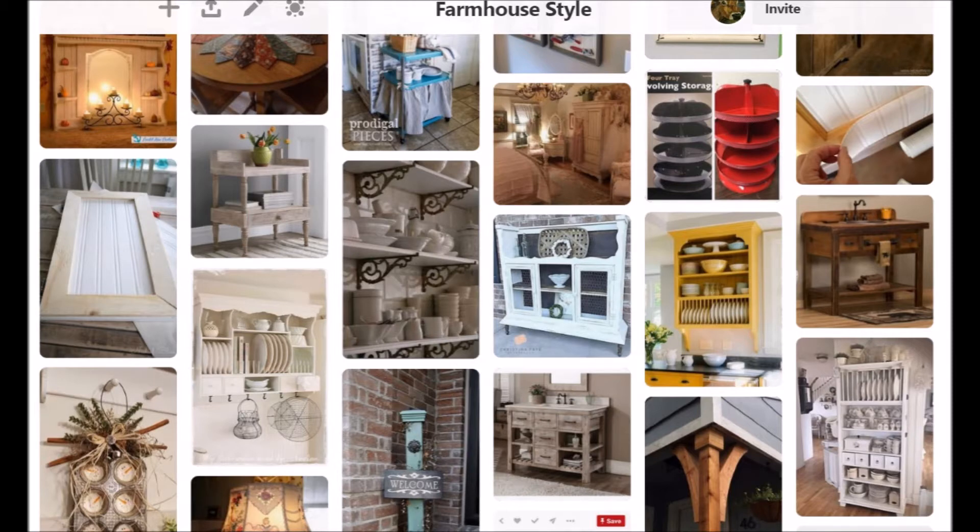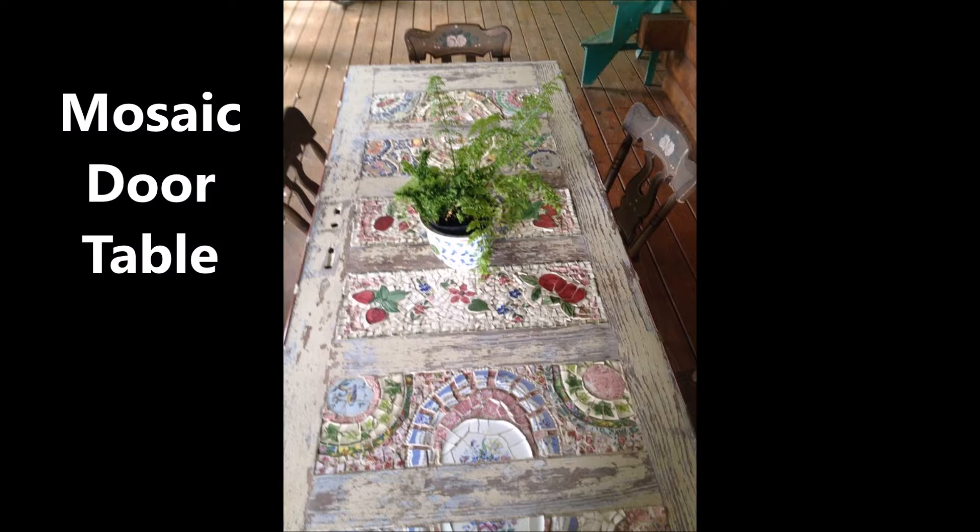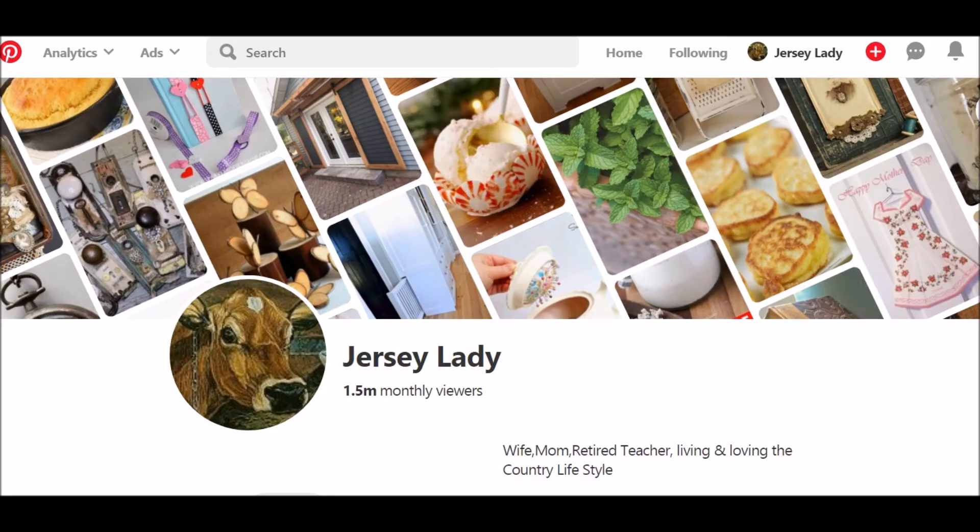And now on to my board that had the most traffic this week. It is one of my newest boards too — it's the farmhouse style board, with an astounding 5,557 repins. This style of decorating is gaining in popularity and people are looking for ideas of how to add farmhouse elements to their house decor or to do a total redo. Pinterest says my repinners like how-to-do-it-yourself projects, and this pin certainly is one of those. It is called mosaic door table — the depressed sections of an old panel door were filled with mosaics made from broken china and pottery, and new or reclaimed legs were added to make a table. What a masterpiece this would be for dining on your screen porch or sunroom.